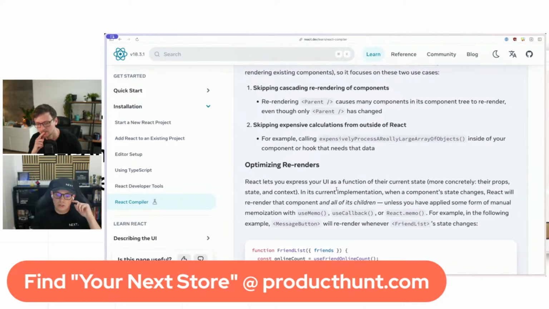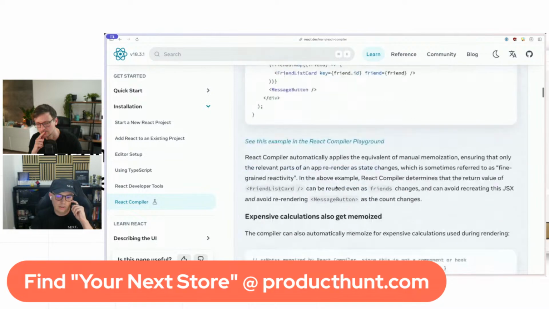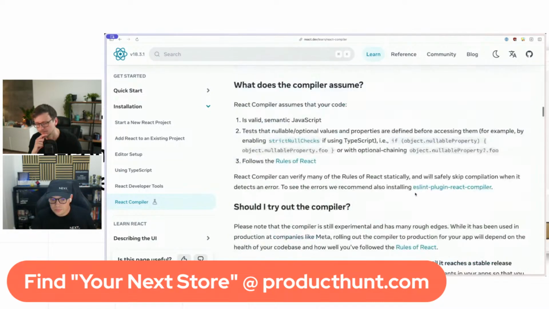It could also break your code, because some of the changes that they do are unsafe. However, there are some rules that you have to follow so your code is semantically valid. If you are using TypeScript with strict null checks and follow the rules of React, then you're mostly fine. Probably should just work out of the box. But still, how do you verify that?